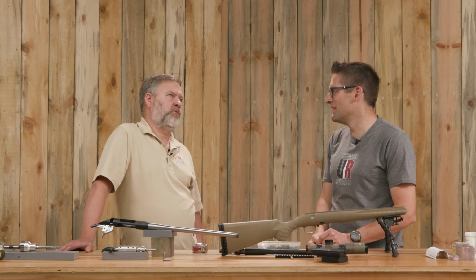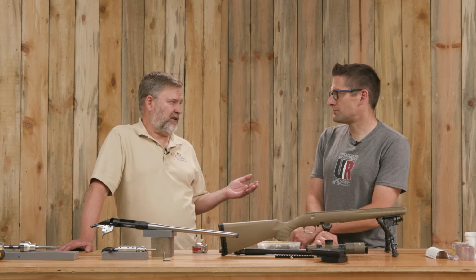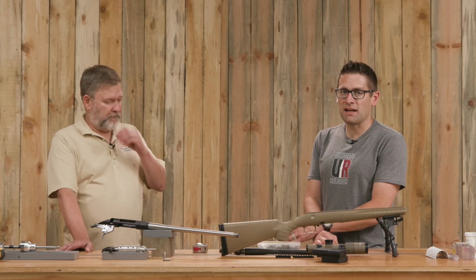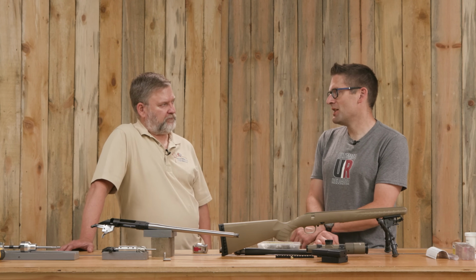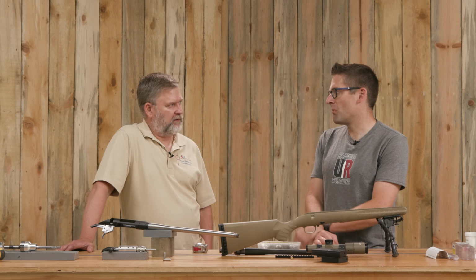Yeah, so we actually talked about whether to pre-drill or not and decided not to because there's so little material actually being removed that you wouldn't have sped things up much. In fact, changing tooling might have taken more time. True, and technically you never need to pre-drill. If you have enough time on your hands and enough patience, you could do a 300 PRC with a 30 cal bore and be just fine. Yeah. But there's no need.